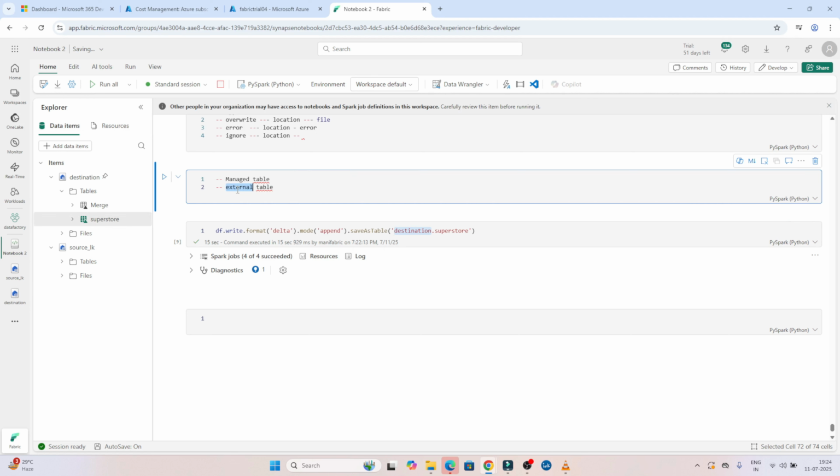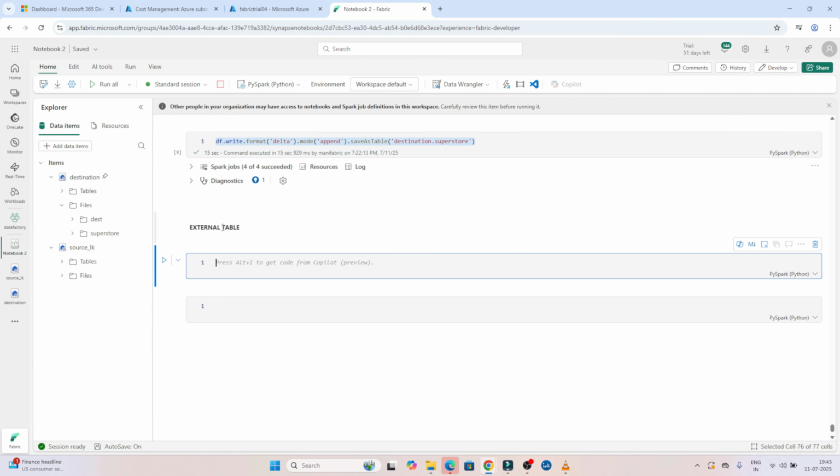But in the case of the external table, whatever table we create, we create it with the help of the file location. Suppose my file is available here. Now I want to take this particular file as a reference and create a table. If you create it that way, even if you delete the table, your file will still be available in the location, your table will be dropped, but your data will be available. So in the case of the managed table, if you drop the table, both the data and the table will be dropped. But in the case of the external table, your file will be available in a certain location, and only your table will be dropped. So this is the difference.